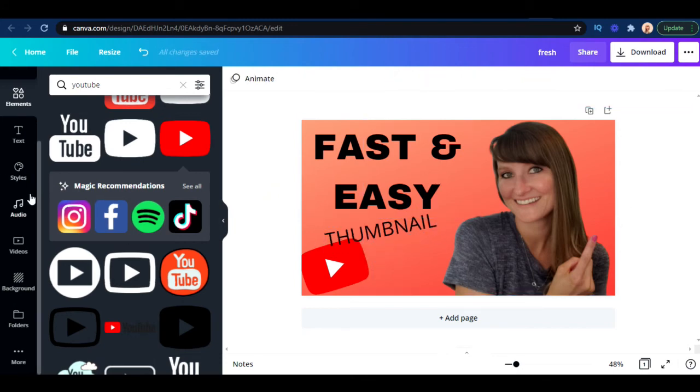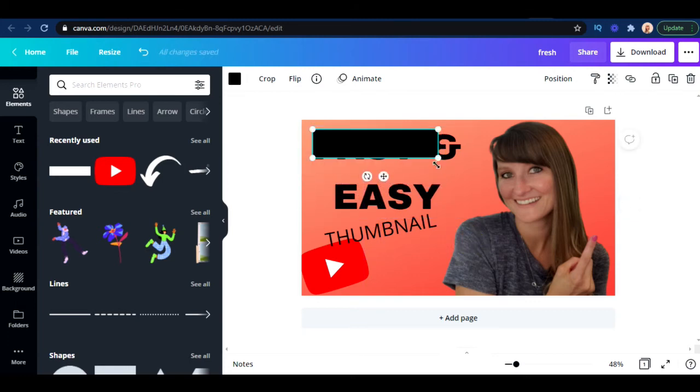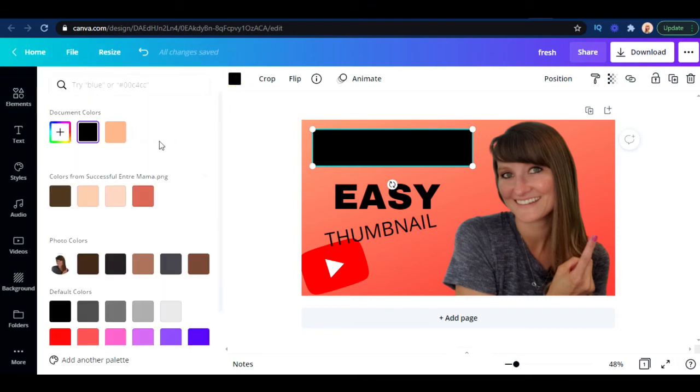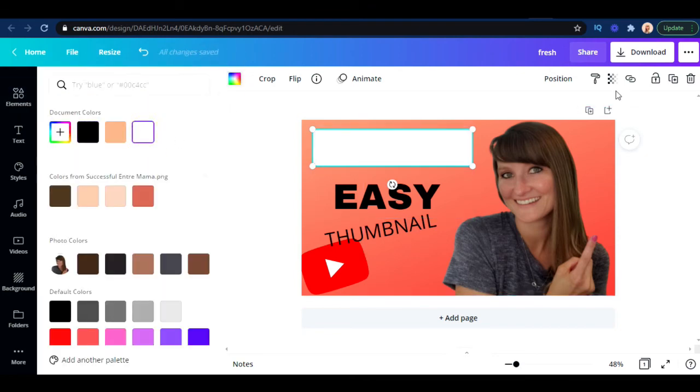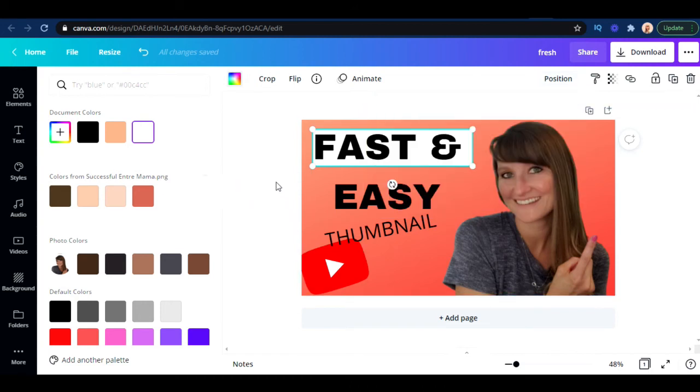And then you can just move these around, and if you want to make these letters stand out more, go back up here to elements, and you can grab one of these squares, and then put this square behind it, just make it bigger. And then we just change the color to white, and then you just go to position and backwards, and then it throws it right behind the wording.